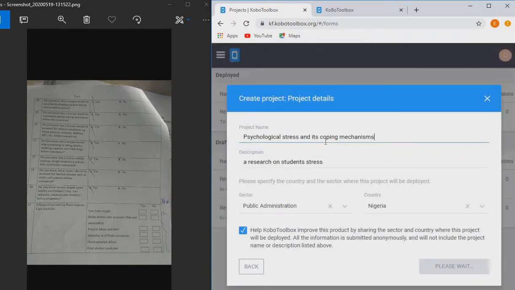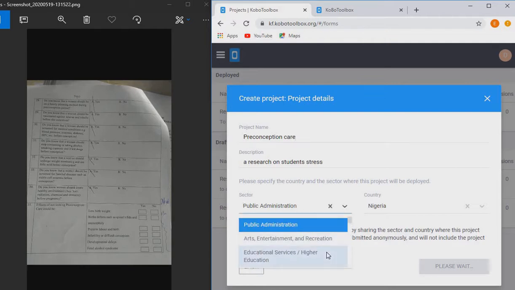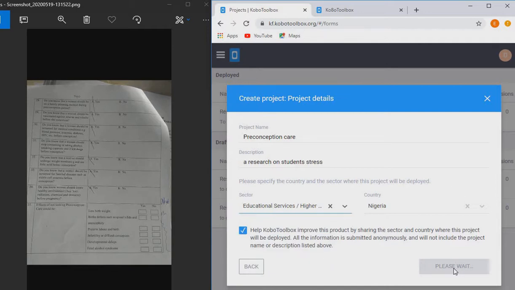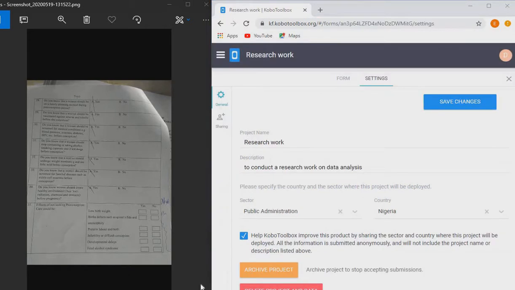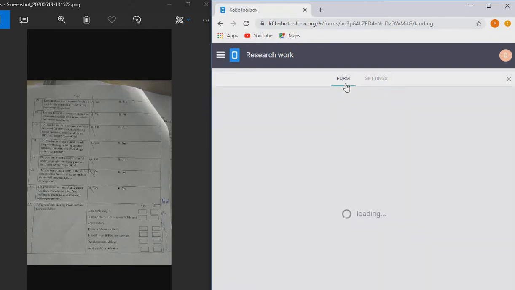Okay. I think I have that already. Alright, so research work, conduct a research work on data analysis, and then you say okay, so it comes to form.